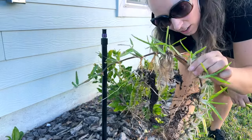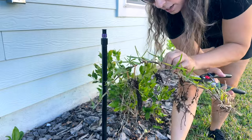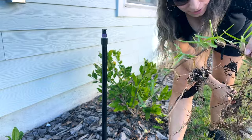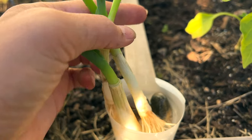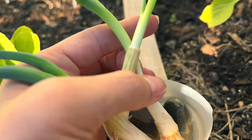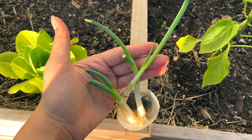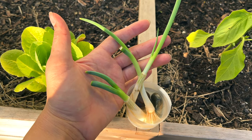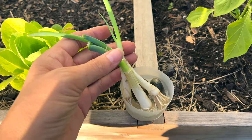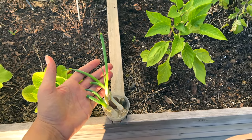So this St. Augustine grass grows like some kind of wild animal. It spreads out and keeps putting roots down as it spreads. It's pretty crazy. So I took three green onions, and you can see right here where I cut them off, and look how much they've grown back in just a few days. They've just been sitting in some water in our kitchen. So the fact that they've grown back that much, I think it's time to plant them.